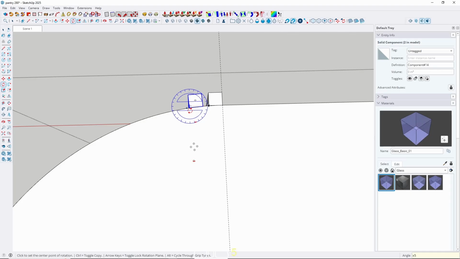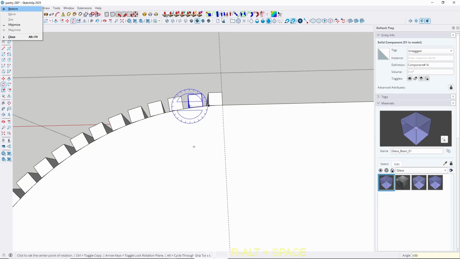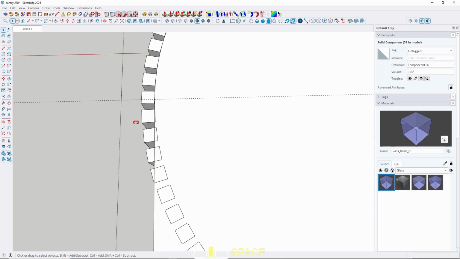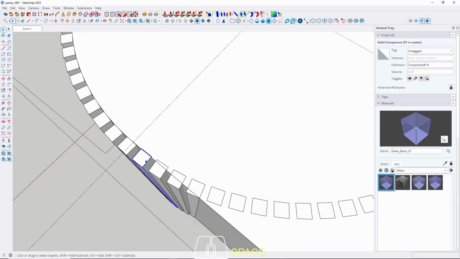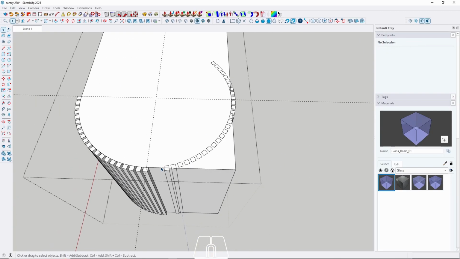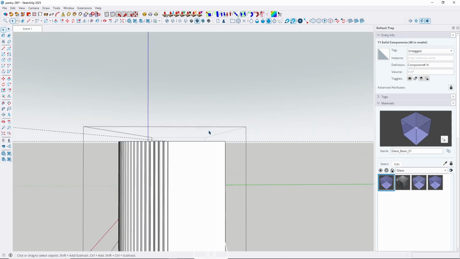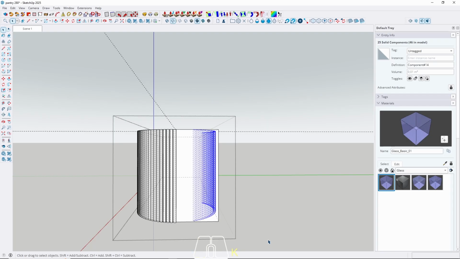Times, let's try 50. Okay, it should be right here. Good.